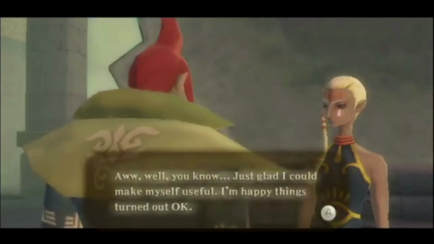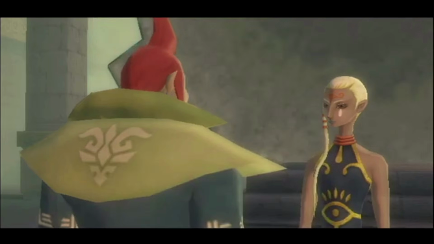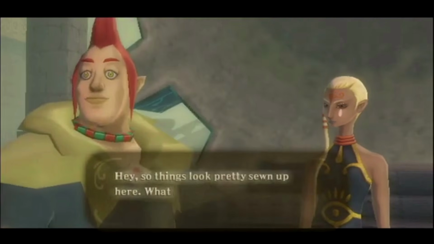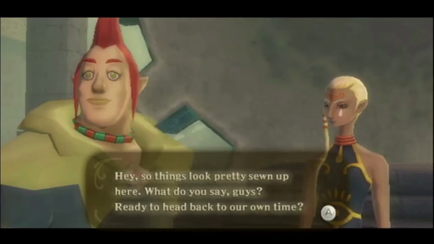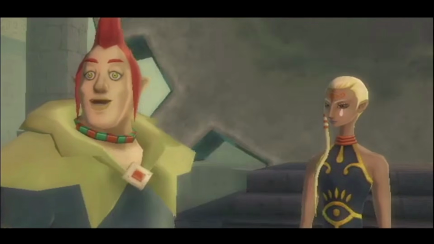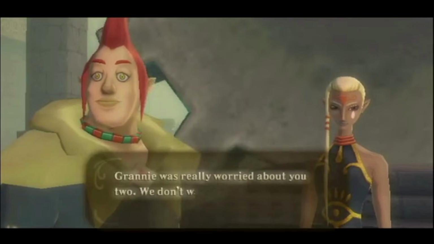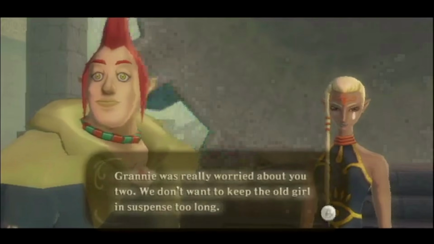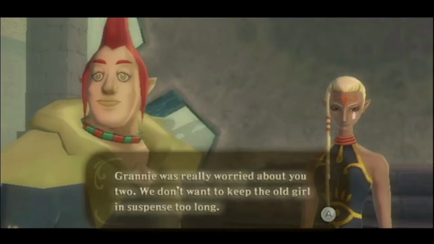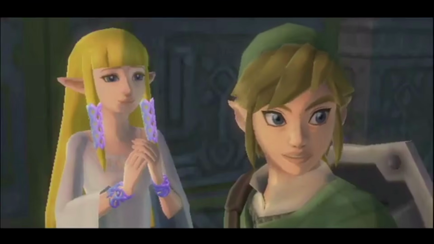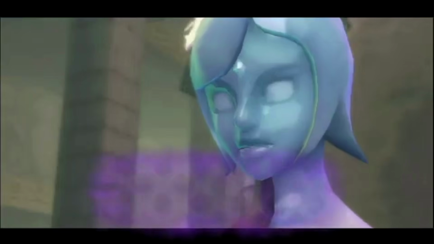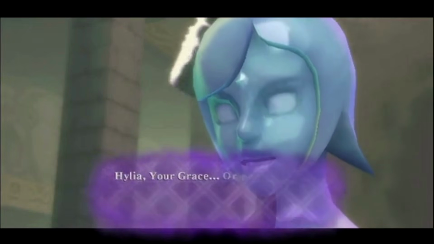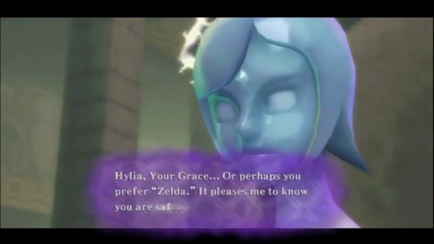Okay, now that I'm done ripping off game theory, what does this actually mean for Skyward Sword? Well, it means that some elements are causal, some elements are corrective, and some elements are a timeline split. If you look at the vast majority of the evidence that we have, almost all of it points to a timeline split. The causal elements and corrective elements are absolutely 100% still there, I'm not arguing that. But that doesn't mean that you can just talk away or dismiss the idea that there's a timeline split here.